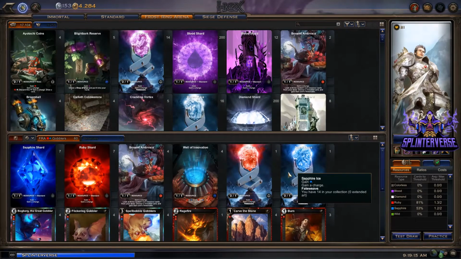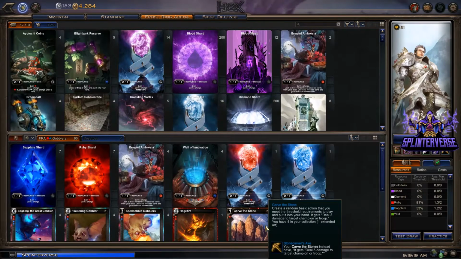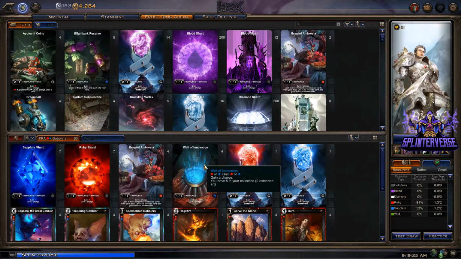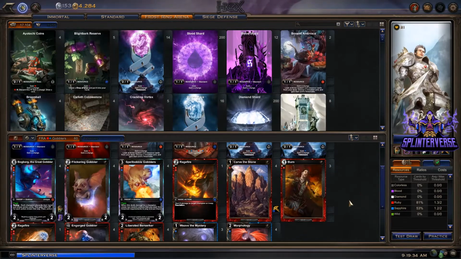Alright, going through the deck, we've got 7 Sapphire Shards, 7 Ruby Shards, 4 Brewed Ambrosia, and we'll show you why you need those soon. And then Well of Innovation, 4 of those to help manage the colors, 1 Ruby Ice, 1 Sapphire Ice to further that. Now we start getting into the Gobblers.